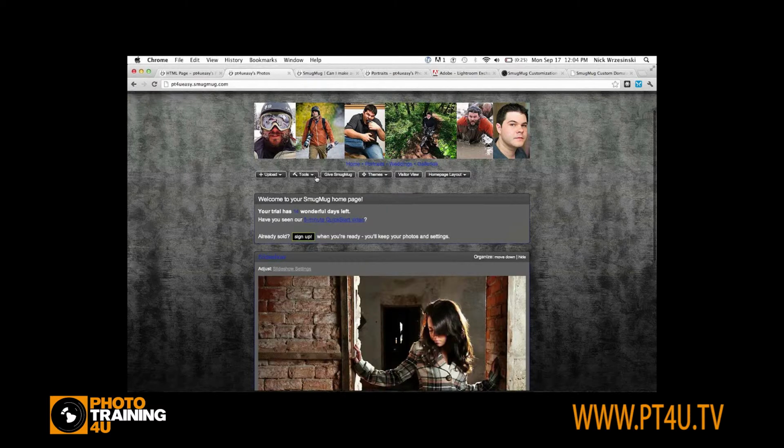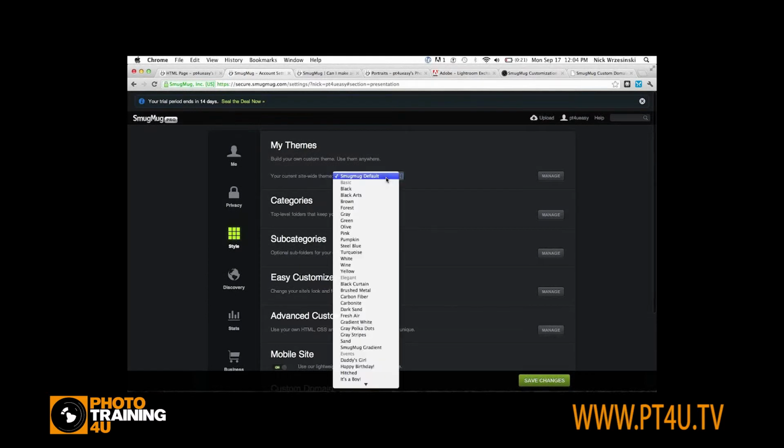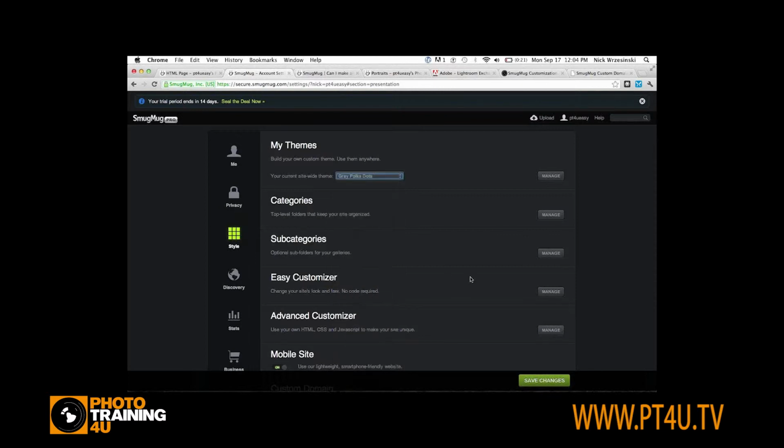You can also change this in the Tools Account Settings under the Style section. Under My Themes, this is your site-wide theme. So I could change that to any of these that I want. Change it to gray polka dots. Save changes.